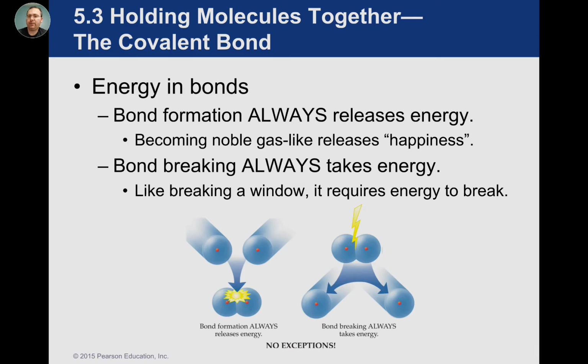So the take-home message here is bond formation always releases energy. It releases that happiness. But just like a window doesn't break itself, if you're going to break a covalent bond, you're going to have to bring in an outside source, a heat source, an electrical source, in order to force those apart, because you're going to take them from something that's noble gas-like back to something that's not.